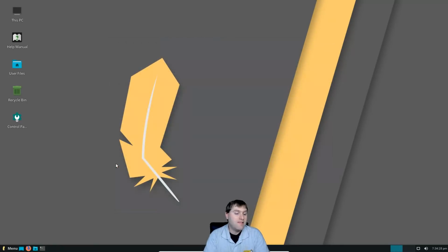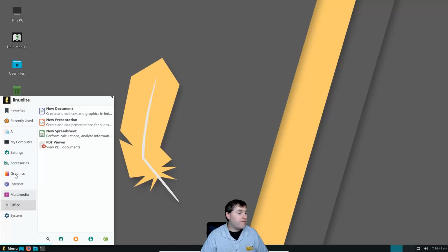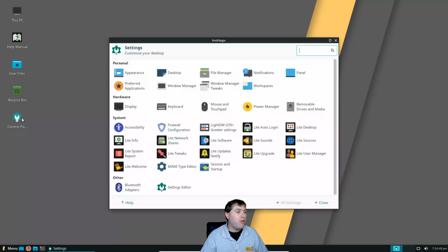All right, so there is your initial walkthrough of Linux Lite 4.0. A lot of fabulous changes, newer versions of software, the LibreOffice, the GIMP, all the new versions. Very nice system. I love their control panel, all of the various things that they've put in here to help the new users. So I see things in Linux Lite for a new user and for a more advanced user. If you're a new user who needs a little bit more hand-holding, you've got the options. If you're a more advanced user, you have the ability to boot up Synaptic Package Manager for your installations and other things like that.